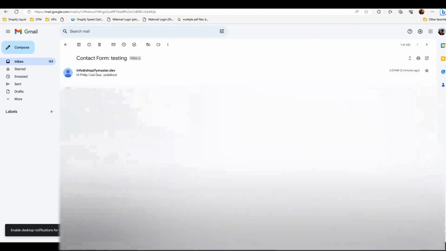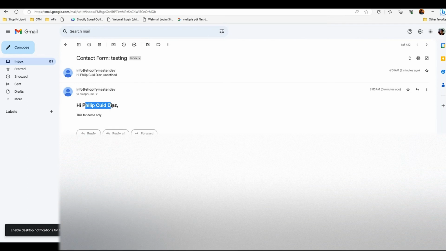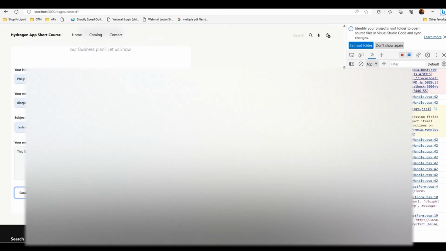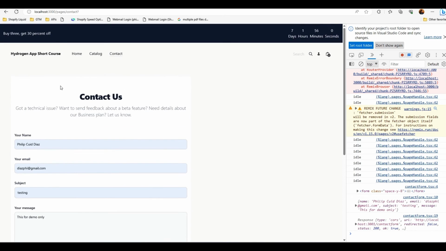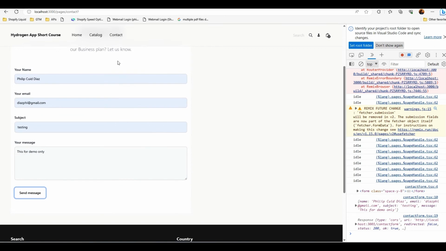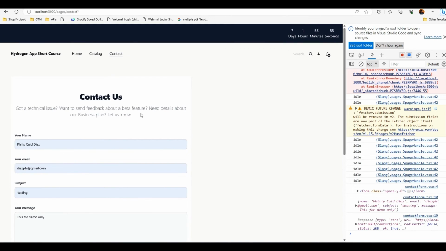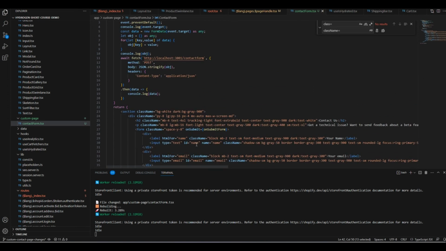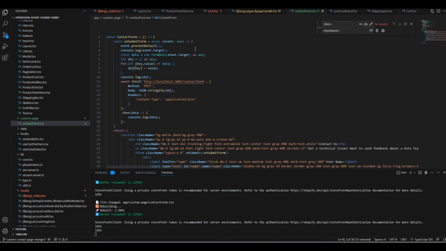Okay. So here we are. So now I got the message, the exact message, and my name is here. So I think that's it, and I think it's working fine. Now I want to totally remove this form and leave only the successful message. So what should I do here now? I'm going to use another useState, probably.